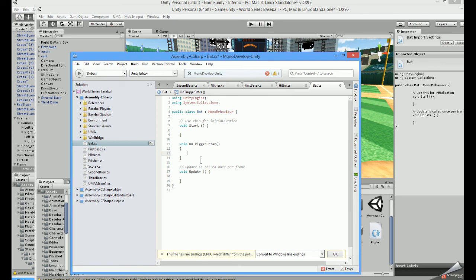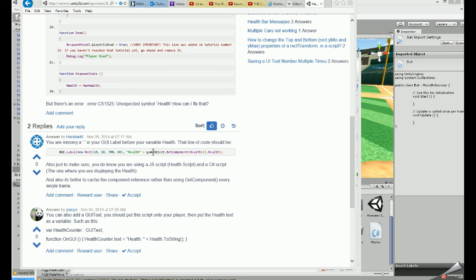Okay, what will happen is once the bat hits the ball, what you will do is, oh wait, no. Check to see if it's right. Kick game object, not kick.